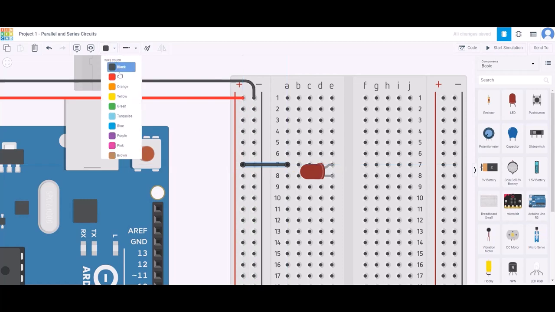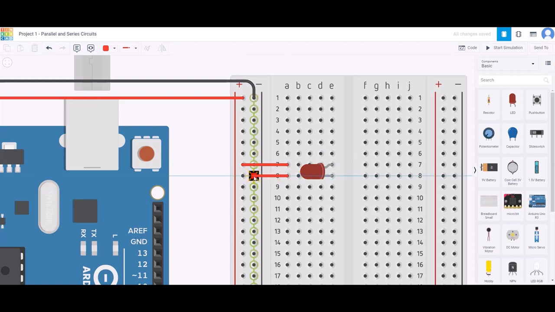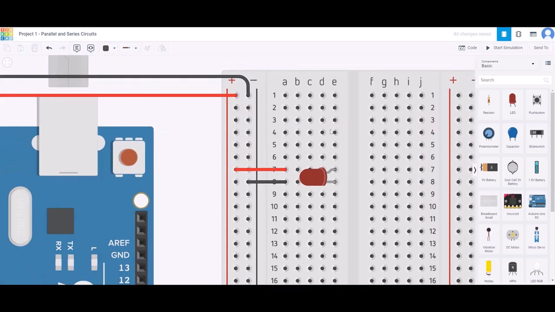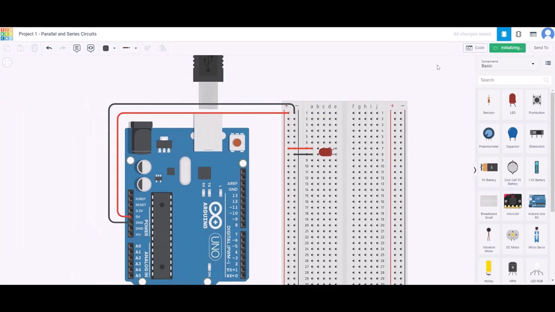But if we just power it like this, the power would be red, and then connect the ground right here to the ground, and ground is black. If we just do this, and then start the simulation, notice current through the LED is 483, and absolute maximum is 20. So obviously that's not good, and our LED breaks. We have too much power.